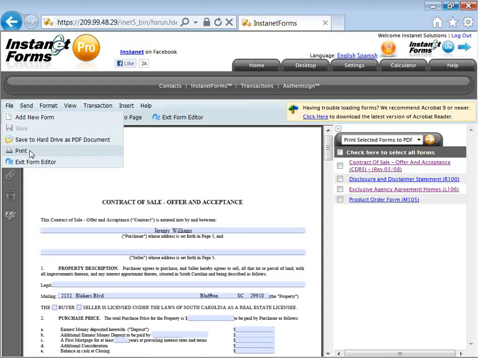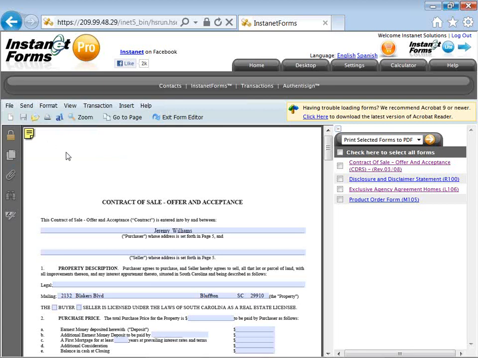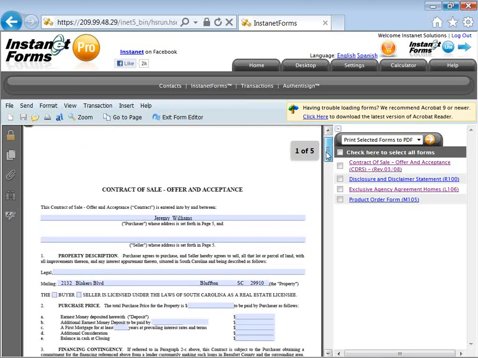Once you type up a form, you can print it. Once you type it up, you can export it or save it as a PDF. Once you type it up, you can email it outbound. So InstanetForms offers these traditional delivery methods. What we're going to see here in about another 90 seconds is Authentisign to prepare them for digital signatures.